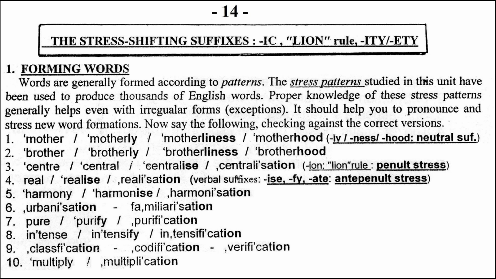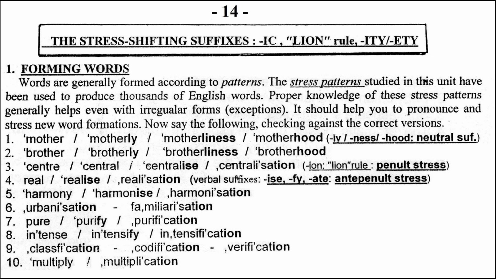Next word is codification. Primary on K, on the penult, because always the -ion rule. And the secondary is derivational from code or codify, so it's on co. Next word is verification. Primary on K, on the penult, because of the -ion rule. Secondary is on ver, because the root is verify.